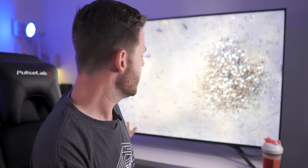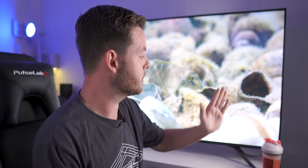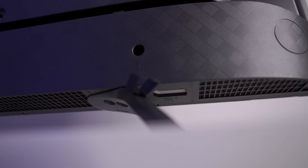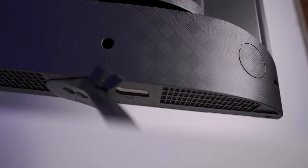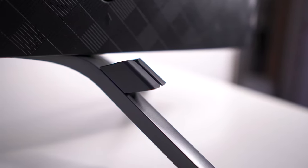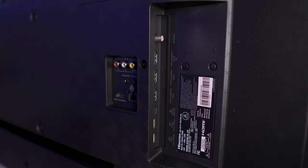If you don't have this wall-mounted, it does have a set of legs on the bottom. The nice thing about this leg system on the Q8G is you can mount them more on the outside for stability or closer to the center, so if you have a small TV stand you can narrow that footprint to fit almost any furniture you have. On the back, the legs also allow for some wire routing options to keep everything flush and managed.